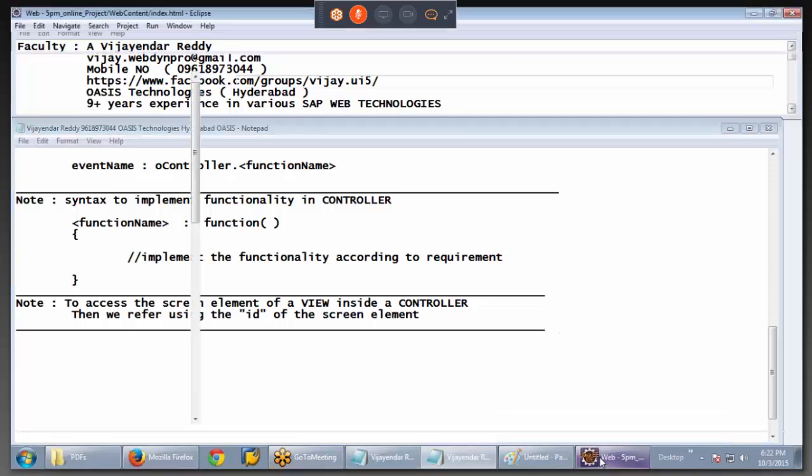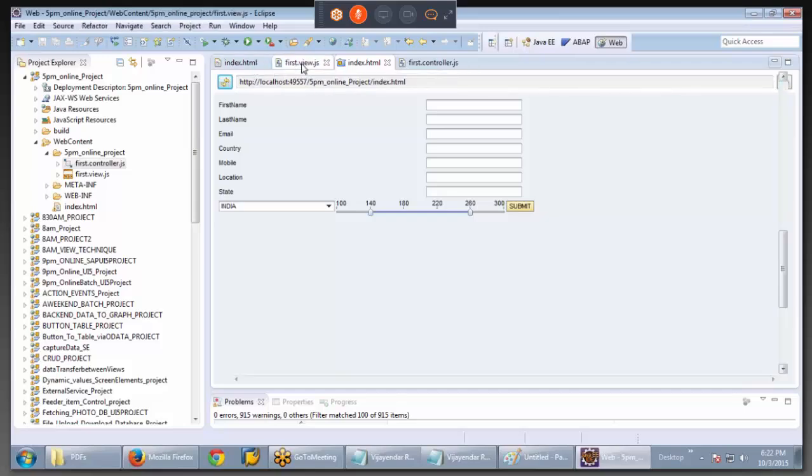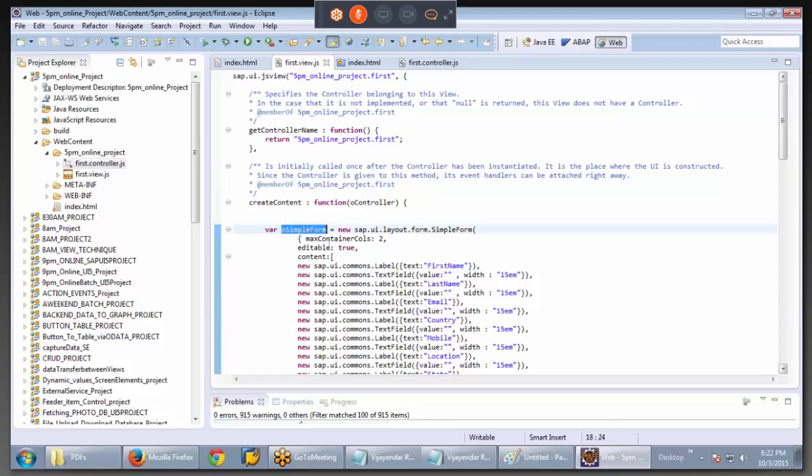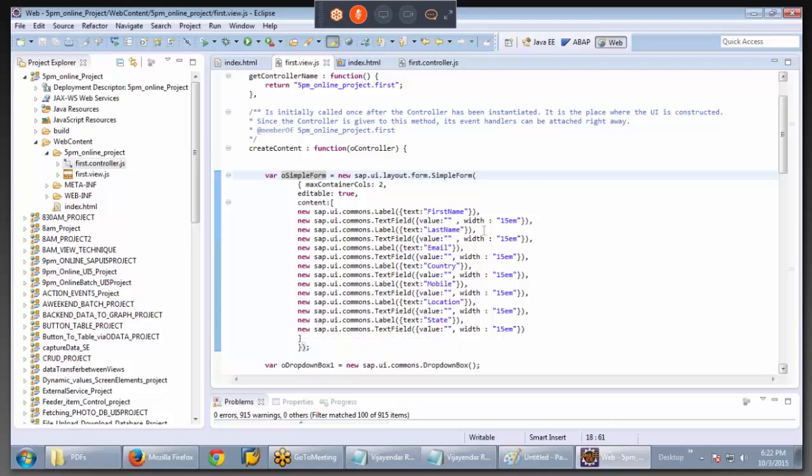Now you can see here under view, for this form, I want to provide the ID so that I can access this form from a controller. Form is generated in a view, but I want to access this entire form in a controller.